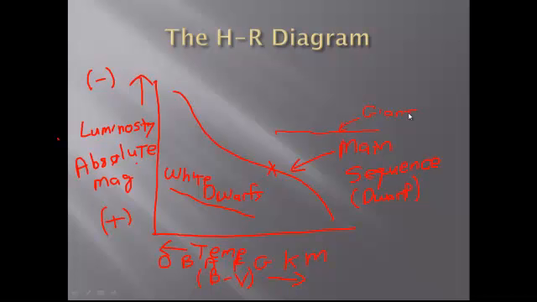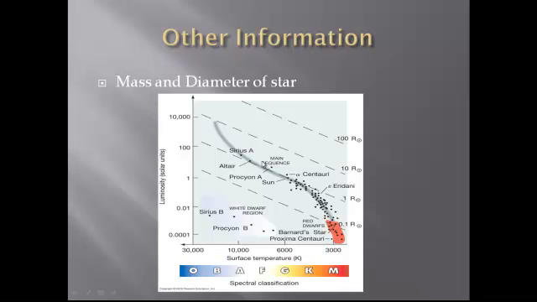Now, what else can we learn about the star? We talked about the temperature. We talked about the luminosity. That's how we plot it. Now, how can we learn more? We can also learn something about the size of a star from the HR diagram. And we talked about that a little bit when we said we had the main sequence, or dwarf stars, and then we had the white dwarfs, and we had giants. Well, what happens is that diagonally across the HR diagram, we get what we call a line of constant radius. So stars falling along this line, wherever they are, would be about the size of the Sun.